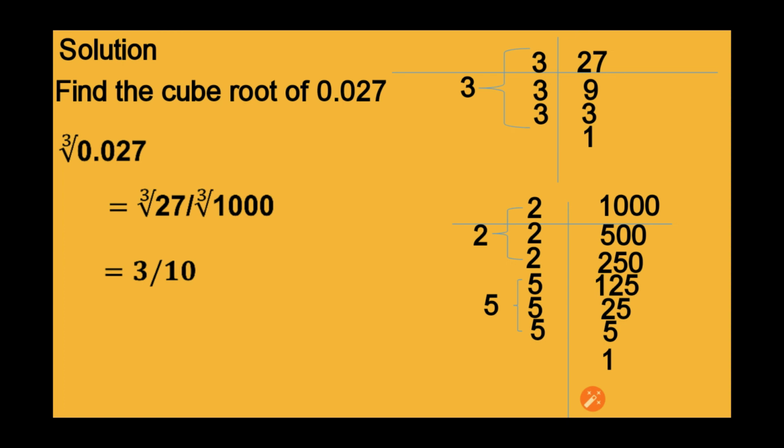Let's look at this closely. My question was asked in a decimal, and my answer is in a fraction. I'll therefore change my fraction into a decimal. I've also taught you how to convert decimals into fractions and fractions into decimals. If I convert 3 over 10 into a decimal, that gives me 0.3.